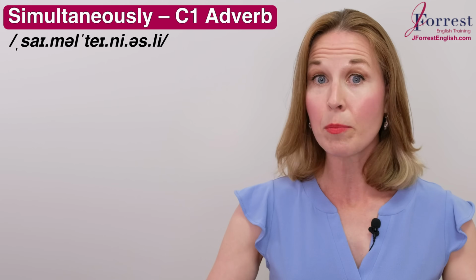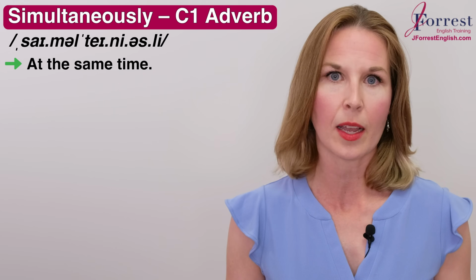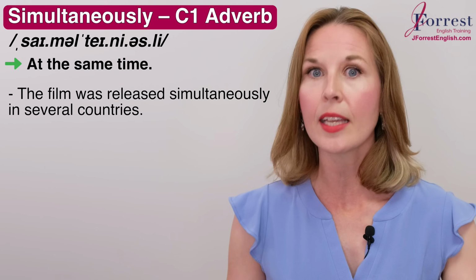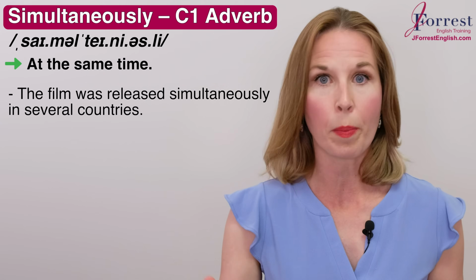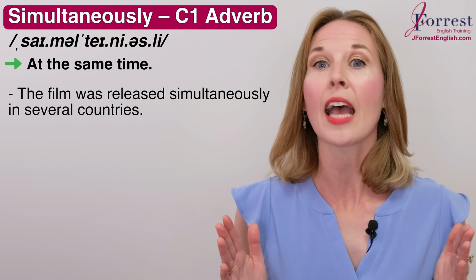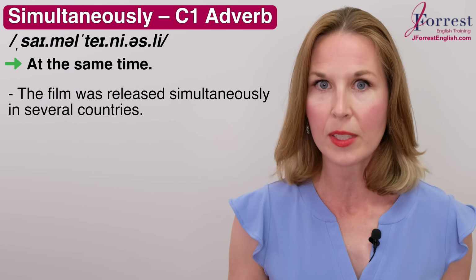Let's review simultaneously. You may have heard this one. Do you feel comfortable using it? Simultaneously. Simultaneously. Notice this is the adverb form. It's a C1 adverb. It simply means at the same time. The film was released simultaneously in several countries. So we have Japan, Germany, and Puerto Rico, and at the same time, simultaneously.